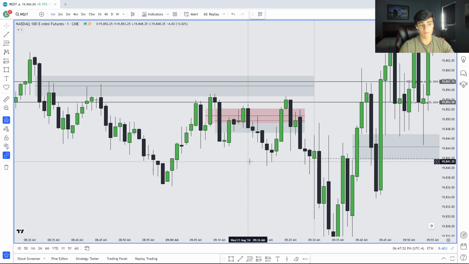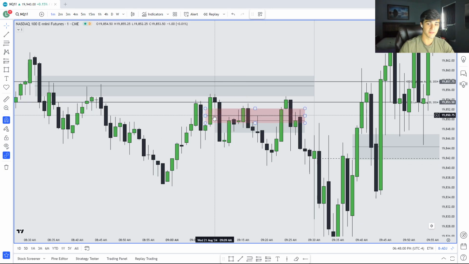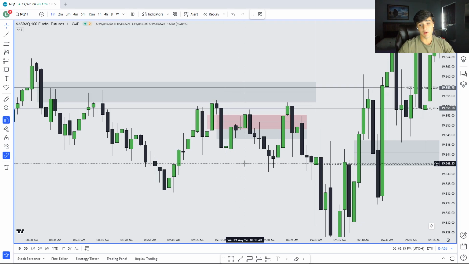So I'm still working on what my model is. I don't think it has to be a breaker formation, but what I'd like to see is a breaker formation with an inverse fair value gap and a fair value gap. In this case, we have both, but we don't necessarily have that breaker formation. But there is a scenario that I watched in real time later in the session where there was no breaker formation because the move was so elongated that it wasn't allowed to form the breaker formation.